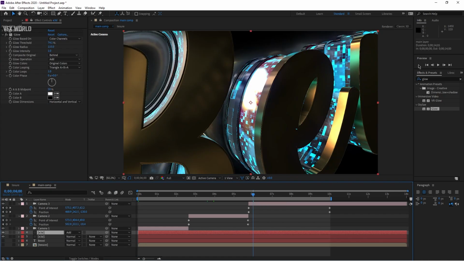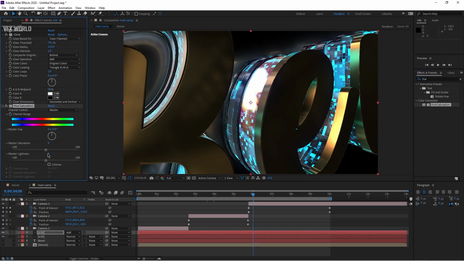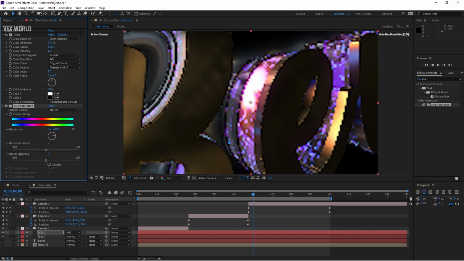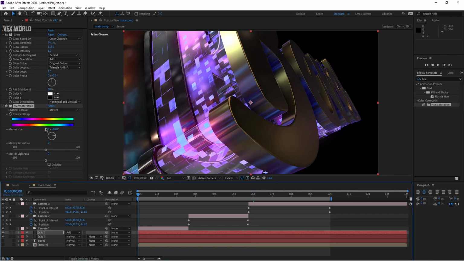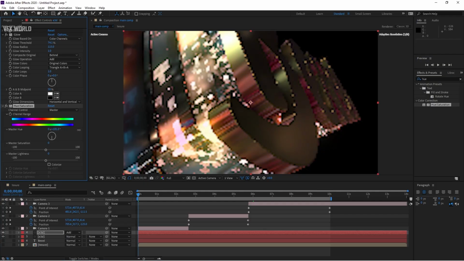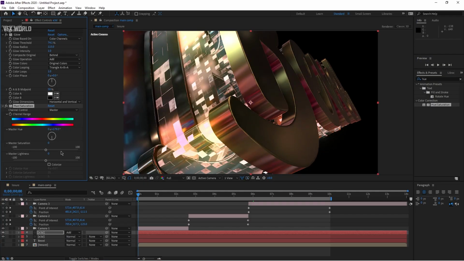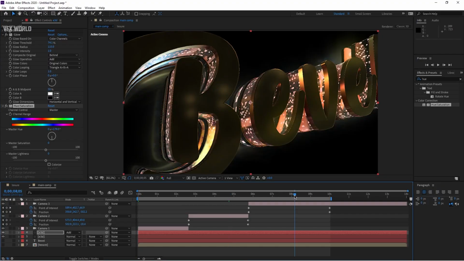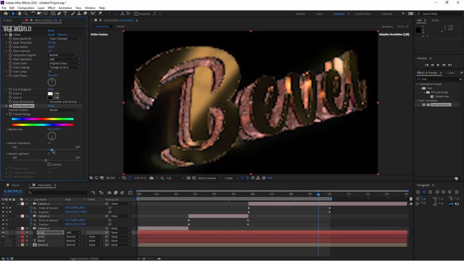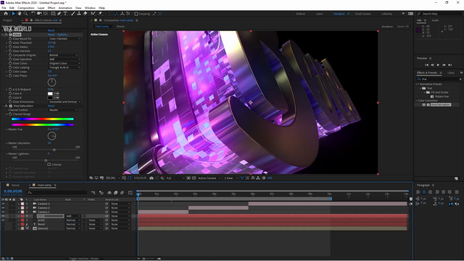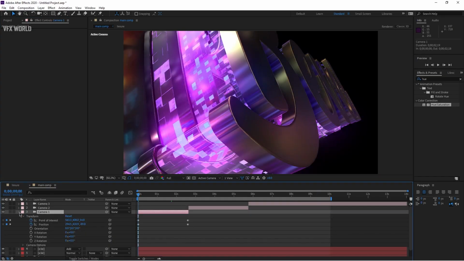Okay, so now after applying the glow, you have to apply hue and saturation to change the color with your controls. So now I'm changing the colors to, let's take around purple. Go to the first frame to check how it looks when you change it to purple. So I think let's change it to something yellow, because this is golden material and the yellow will connect with this. Now you have to check with all colors. Yes, the yellow is a bit nice. Increase the saturation.